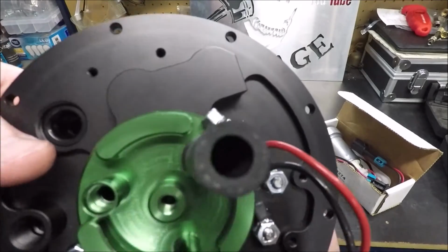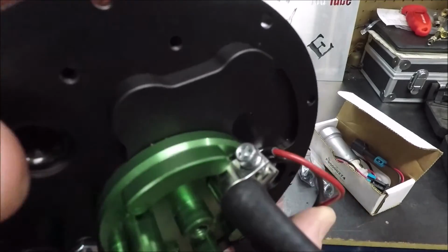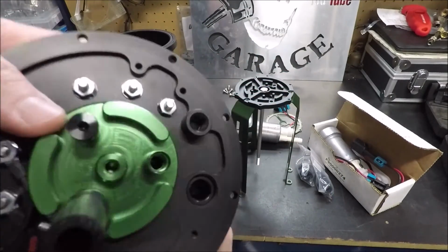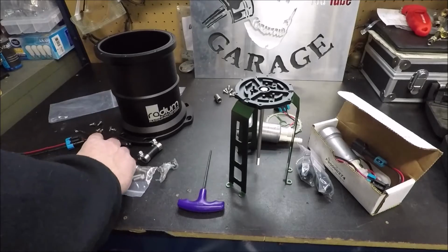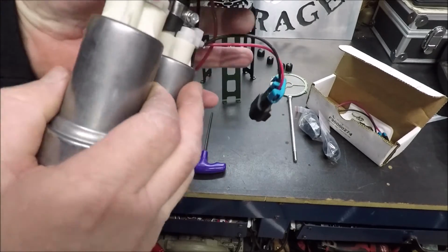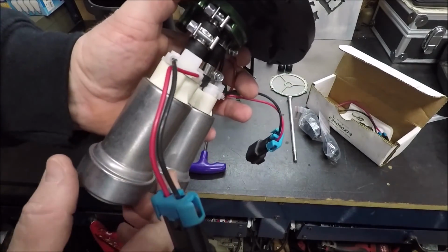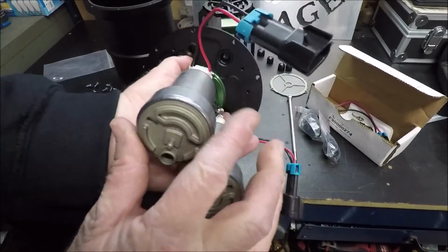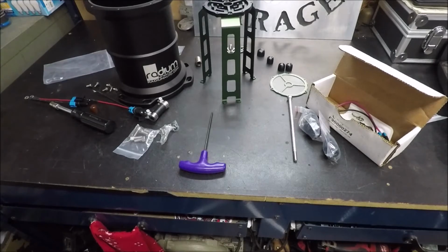And now again, like I mentioned earlier, you can see how the head of the clamp actually fits into this little slot, so you can still access it with a wrench from the outside. It just makes the installation a whole lot easier. So we got that on. We're going to put our hose on for pump 2, and then we'll go ahead and slip our pumps in there. Just figured out a little trick to get these aligned without having to constantly set that bracket back on. If you look, this little square guy that sticks up on these Walbro pumps where the connectors are, if you line that up with the recess for the hose clamp, then everything's going to be lined up for that bracket. They really did think of everything.